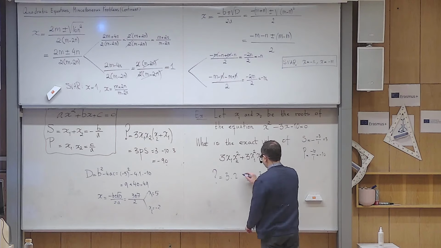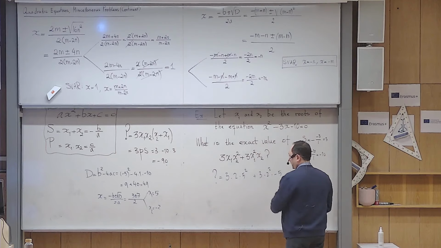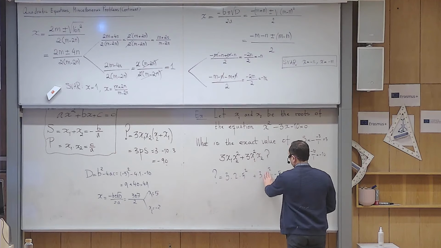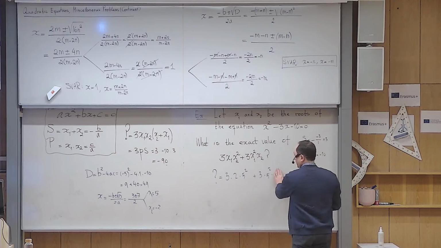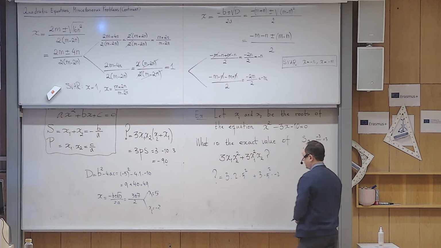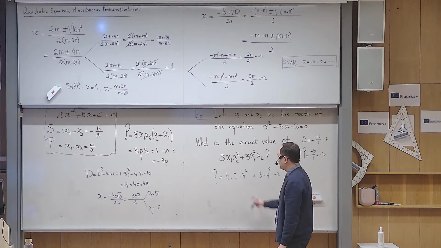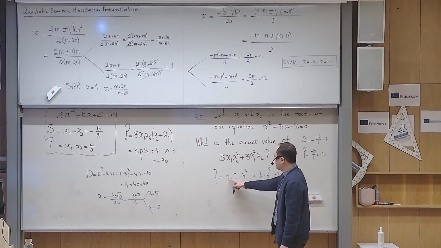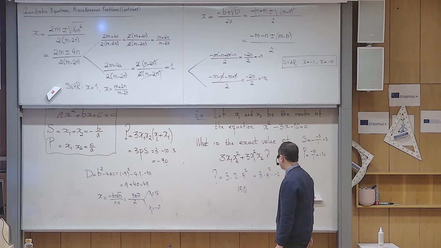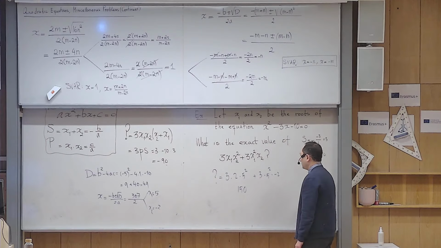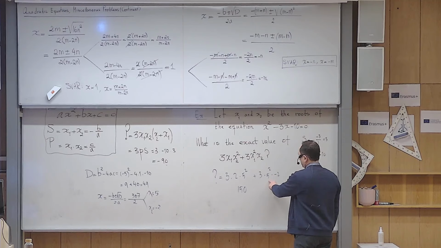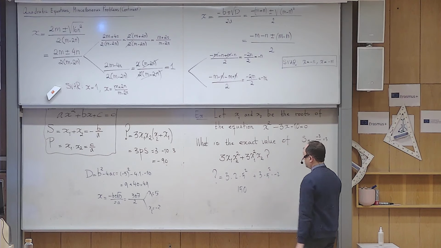So this becomes 5 to the power of 2. Yes? And then this becomes 3 x1 multiplied by x2. Let us check. 5 to power 2, 25 times 2, 50 times 3, 150. Yes, we are in trouble. So why they are not consistent? Let me see. 25 times 3. Babak, you made a mistake. It's x2 to the power of 2 and then x1 to the power of 2.